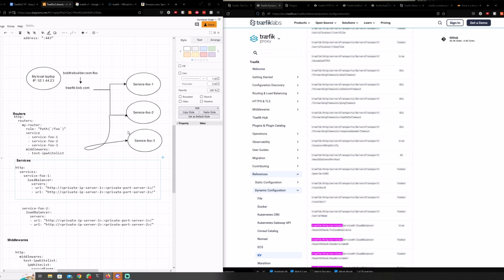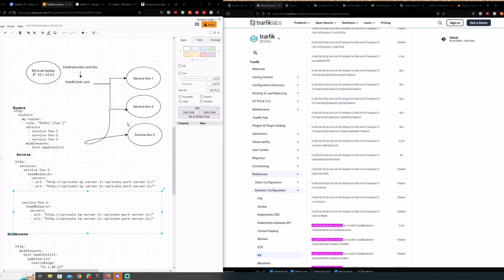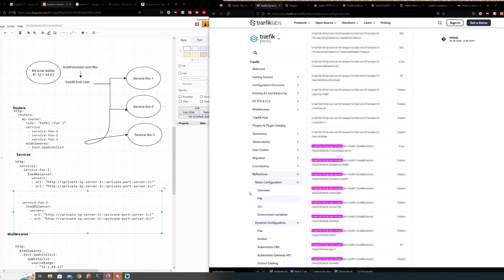But the problem with the static config is if I were to put this in the static configuration and update it, Traefik wouldn't really know the existence of service 3. So dynamic configuration helps with on-the-fly updates to the configuration. So if you make a change to the configuration, add a service, add middlewares, change something, change routes, Traefik would know and it'll act upon it as soon as possible. So this is where dynamic configuration shines. Whereas static configuration, it's static.